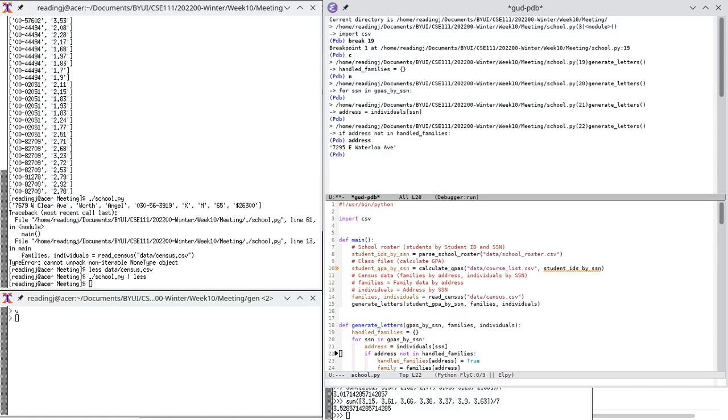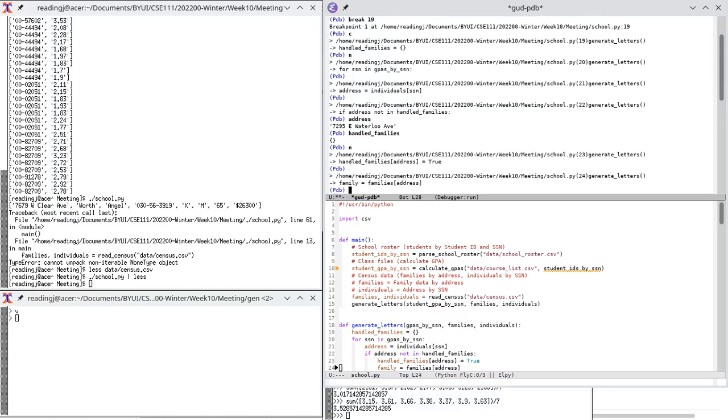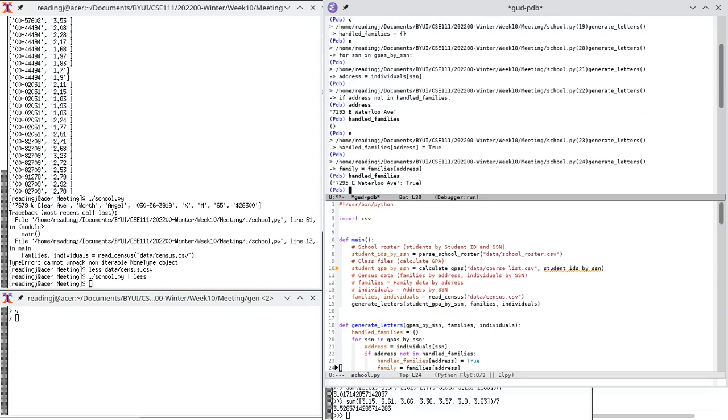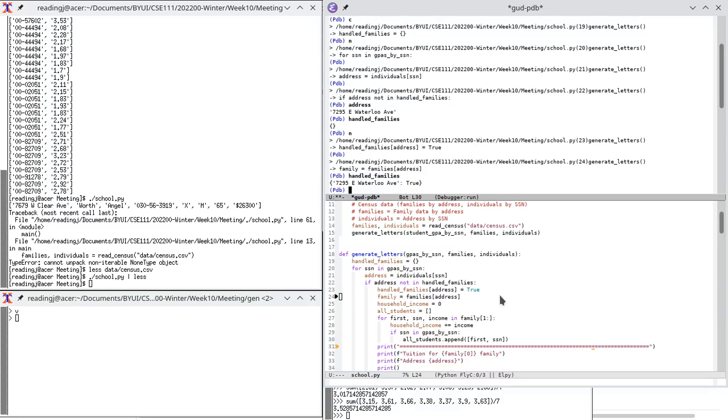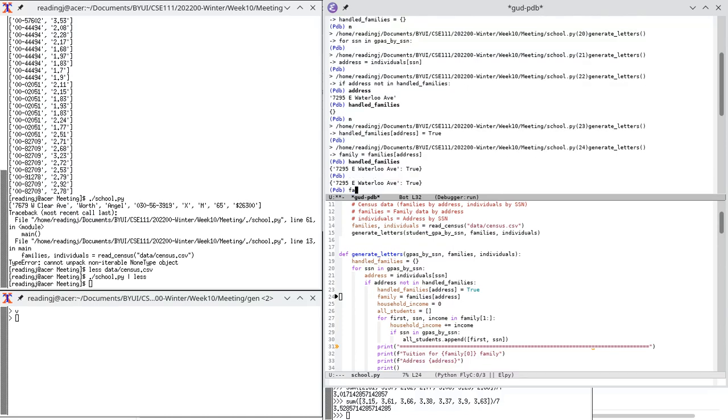So, handled families is empty, so it's not in there. So we add it. And then we get the family.